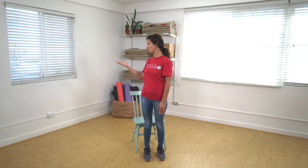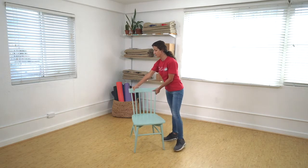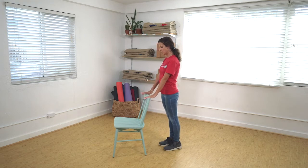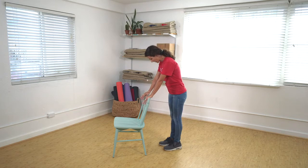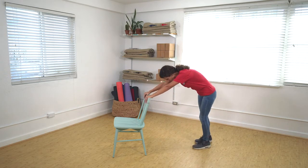Next, what we are going to do is a pose called downward dog. So your choice, if you have a desk in front of you, you could use the desk. You could always turn to a wall, or you can take yourself to the back of your chair. As you come to the back of your chair, you're going to place your hands onto the chair. Looking forward towards the chair, look down to your feet, and then very slowly walk your feet away from your body.